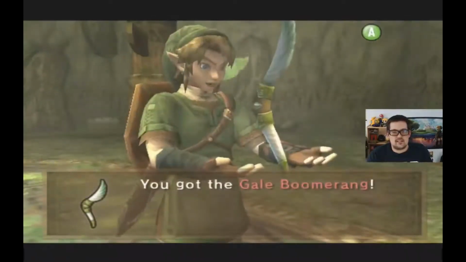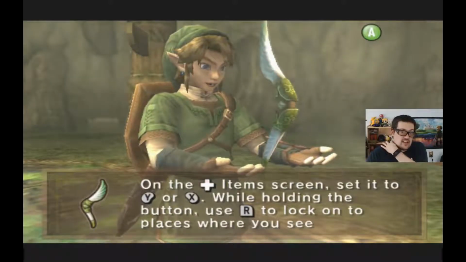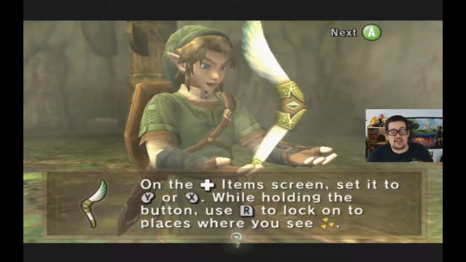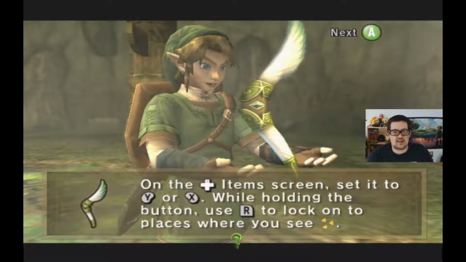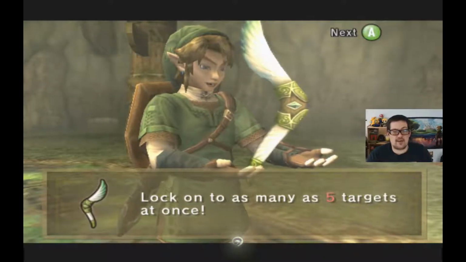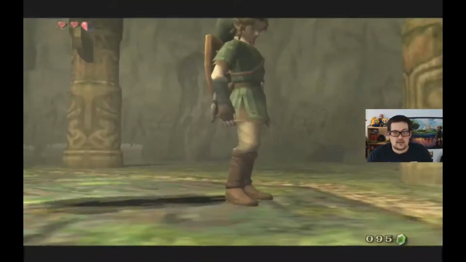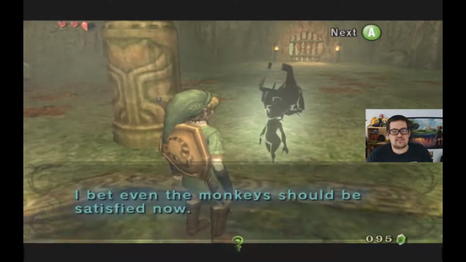So this is the Gale Boomerang, which is different from every other boomerang where it basically forms a tornado as you go around places. If you played Wind Waker, there's a lock-on feature where you can press the R button, and you can lock up to 5 different targets, so you can kind of create a path if you need to. Oh, hello. I bet even the monkeys should be satisfied now.